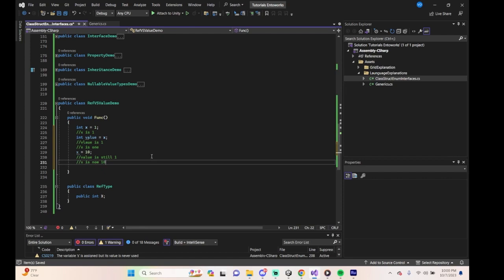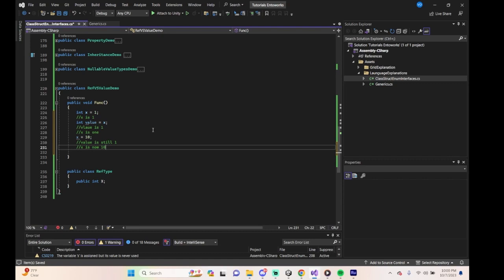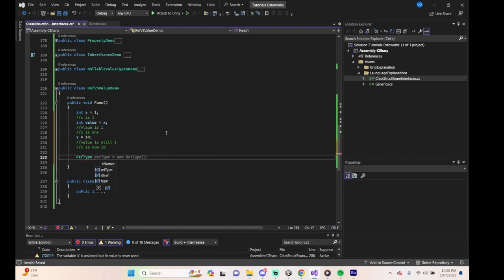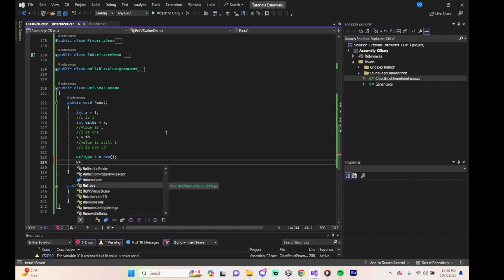But if you have a reference type, which we have down here, basically the same thing, we have ref type that is an int. If we come down here and we do ref type r equals new, make a new one, r dot x equals 1.